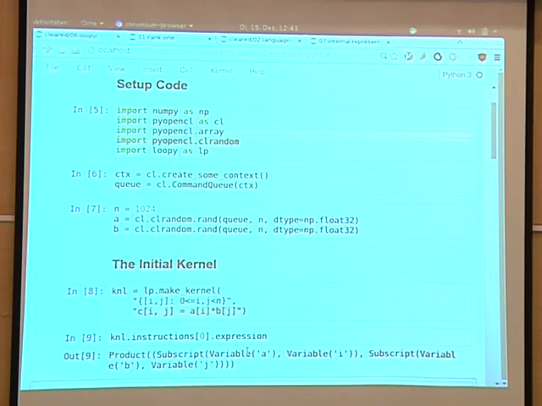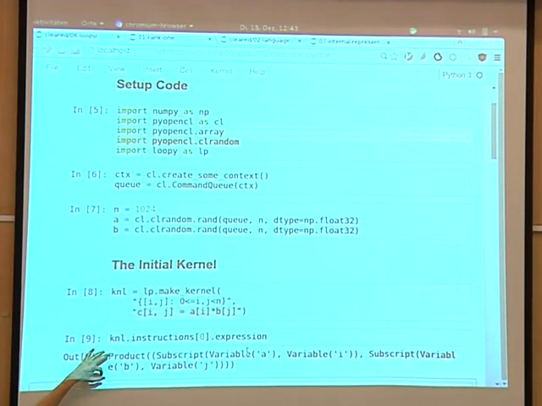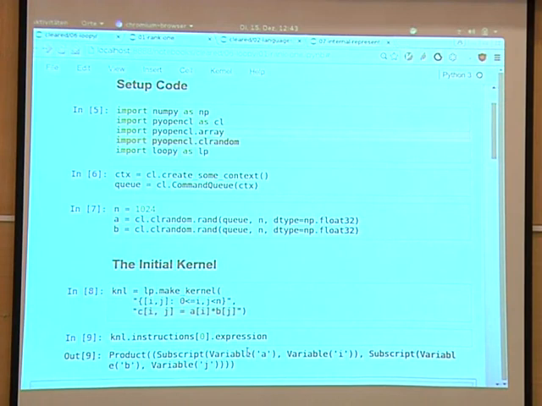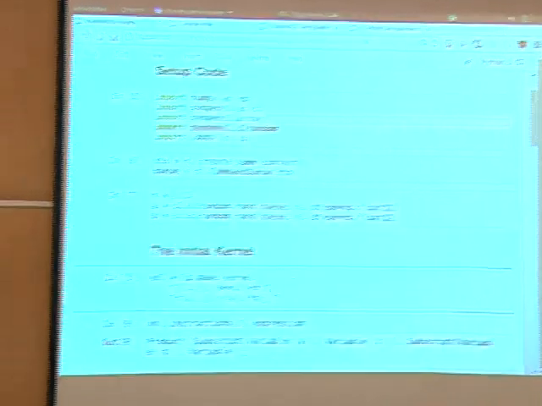A Pymbolic expression that does product of subscript on variable A with variable I, subscript on variable B with variable J. Right? So that's how this connects back to Pymbolic. So if you have a Pymbolic expression, you can stick it right into Loopy, and it'll then hopefully at some point turn it into code for you. Okay. So that's the second part that we've talked about, the Cij equals Ai Bj.